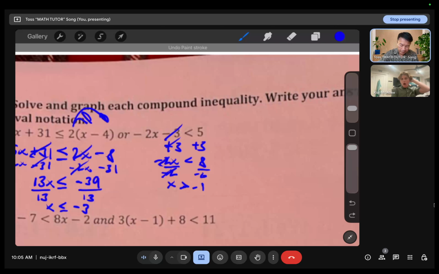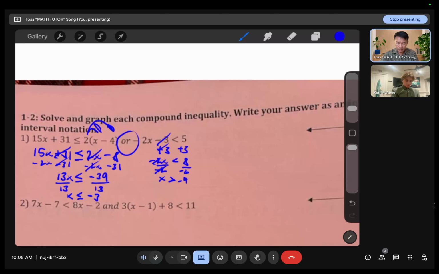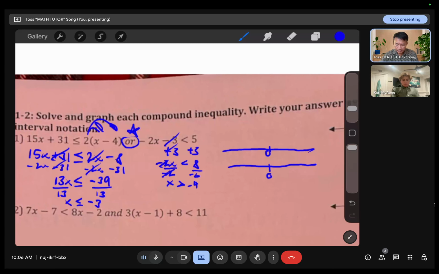Okay, here we go. We're going to have to interpret the answer by graphing with the word or. So this is a big deal here. I recommend you graph them with 0 being the center. But we're not going to start there. First one, we're going to graph x less than or equal to negative 3. So 1, 2, 3. Make sure they're the same, negative 3 here. So if I graph it, it will look like this.